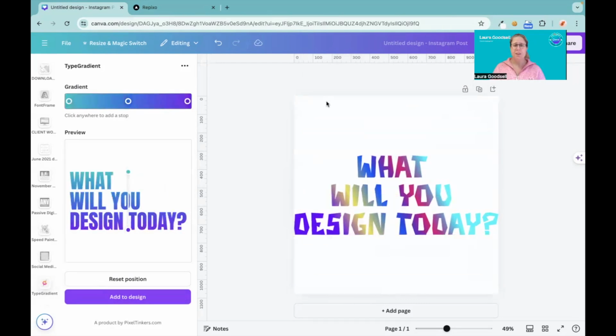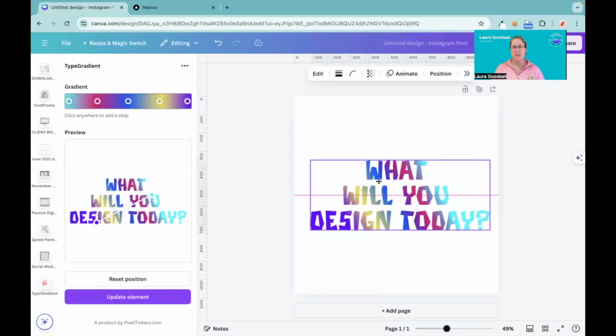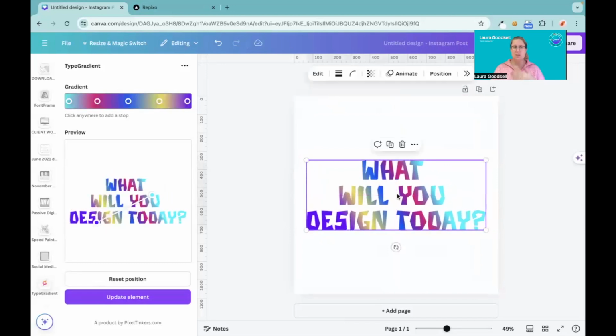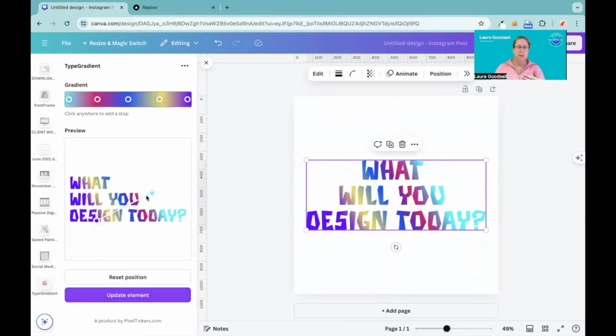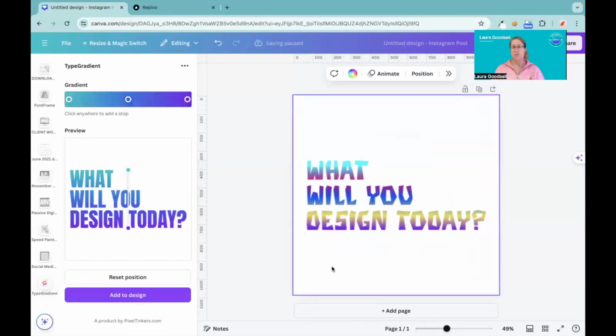You can then change your background color, you can add some other elements into this, you could use your business name, you could then create a design around this. If you want to change it, click on it before you come out of the element section, and all of your options will be there. You can change it. So if I say I want to change the alignment and I want to change my color, let's say we just want to go level top to bottom, update element, and it has changed it for me in my design.